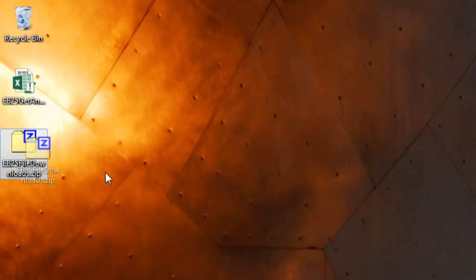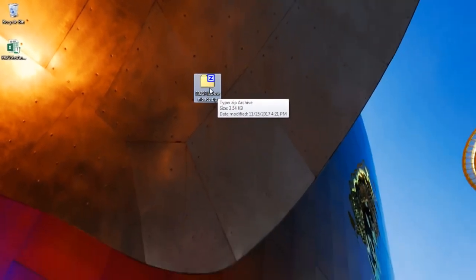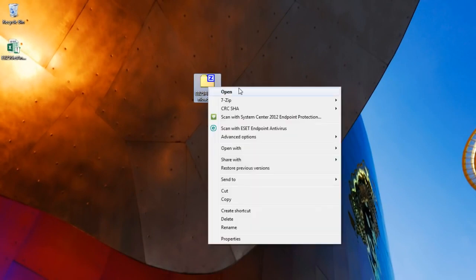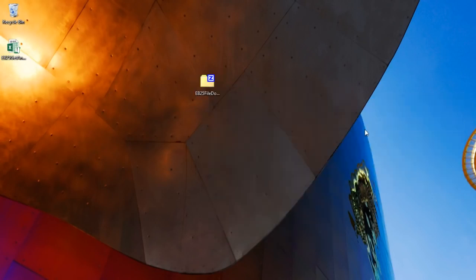Now on the desktop, I'm going to unzip it. Your computer may unzip in a different way, but we can always unzip by right-click. Then some option here will say Extract All or Extract Here. I have 7-zip, so I'm going to point to that and say Extract Here. That'll give me the single folder.